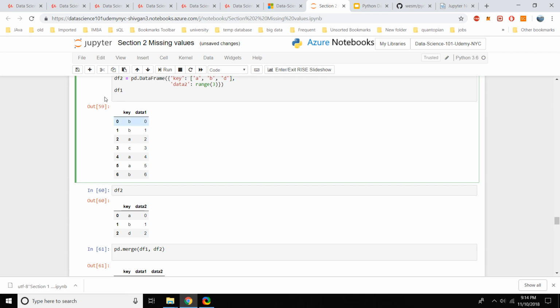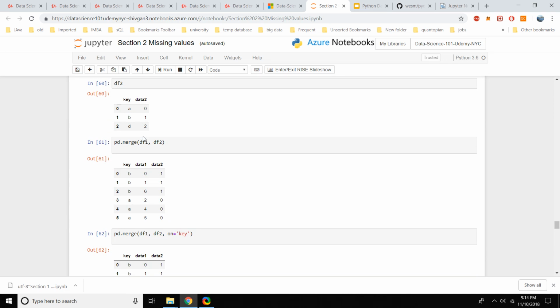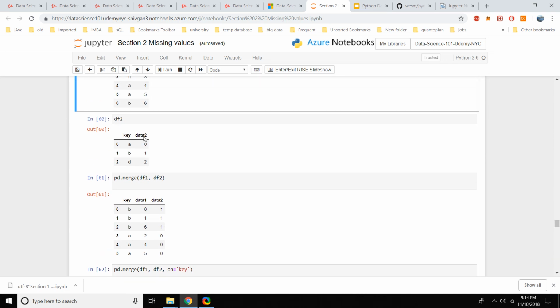So we have to go here, look at the B. B is 1, so put 1 here, 1 here. Take A is 0, put A here. C is not here, so put NA. A is 0, again 0, 0 and 1. So that's what we are going to do. Now by default, it's inner join, so if the value is not found in both the tables, we ignore it. We don't go beyond that because it's an inner join, so it should be present on both the tables.